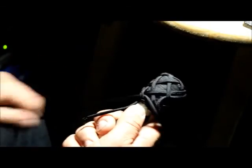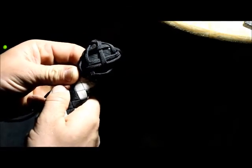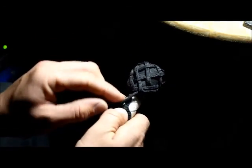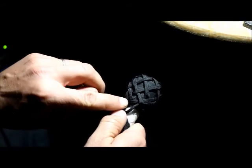A lot of focus there, sorry about that, guys. Just keep following it down. Okay, once you get to the bottom, you cross the two. Let me show you here.